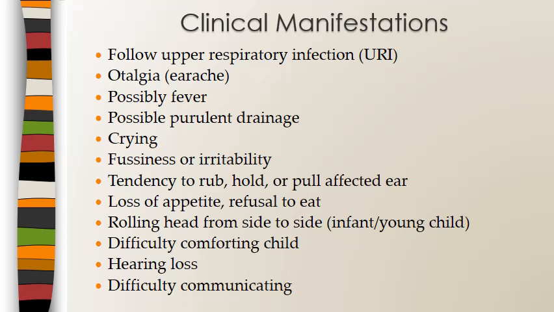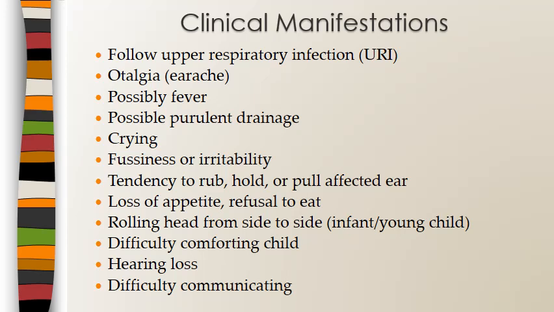So clinical manifestations of otitis media include earaches, possibly fever. Sometimes you might see purulent drainage. The child may be crying, very fussy, irritable, have a tendency to rub, hold, or pull on the affected ear. These children may have a loss of appetite and refuse to eat. You might see them rolling their head from side to side, especially a young infant or child. You might have difficulty comforting the child.